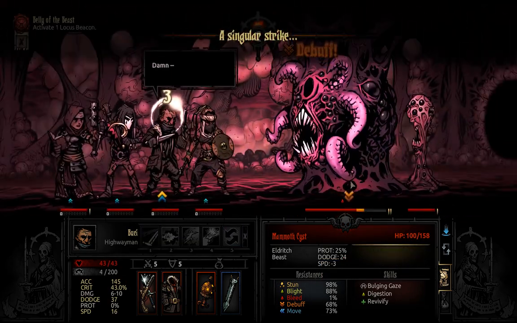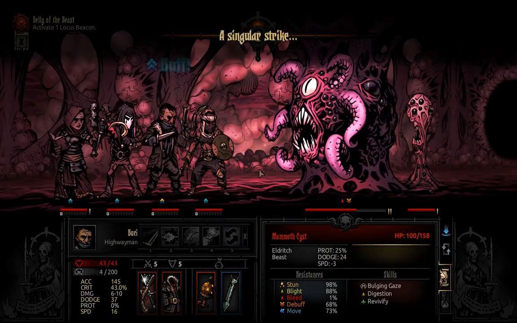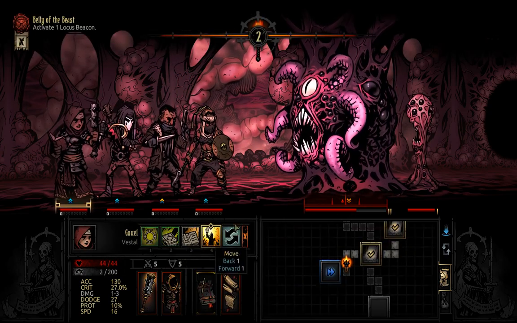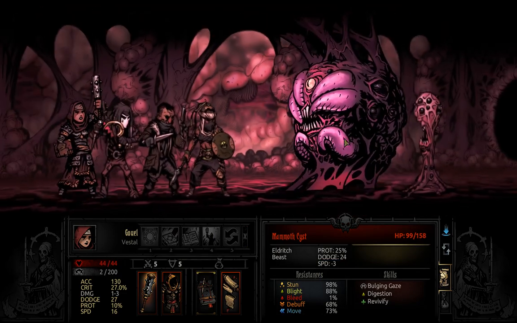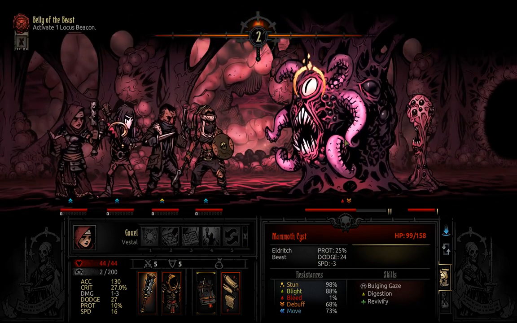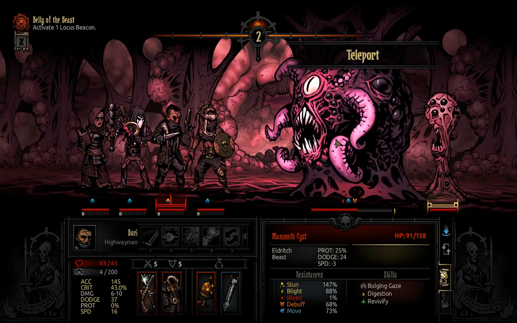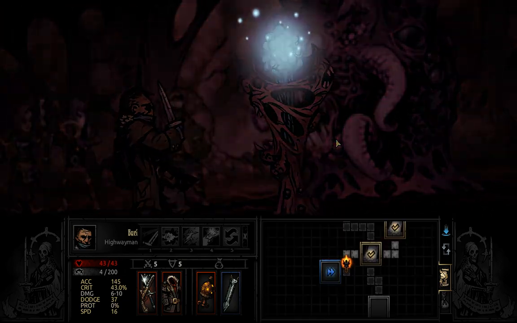A singular strike. The stun goes away because he has two turns. So that will continue to be beneficial to us. And we get an early teleport out.